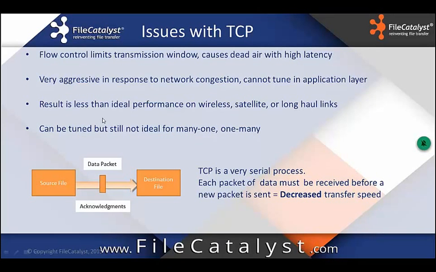TCP is much of a linear process, meaning that you take a bit of data, you send it over the wire, and you wait for the acknowledgement, and then the next set of data is sent. So it's a very serial process. That's why you can never fill out the pipe, because there's only a very limited amount of data that can go on the wire, and on top of this you have to wait for the acknowledgements.